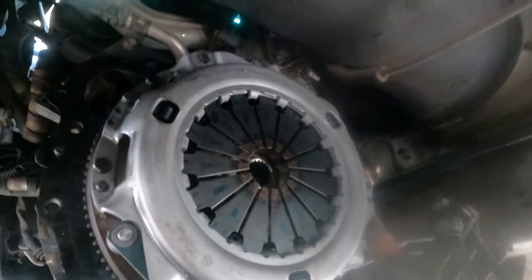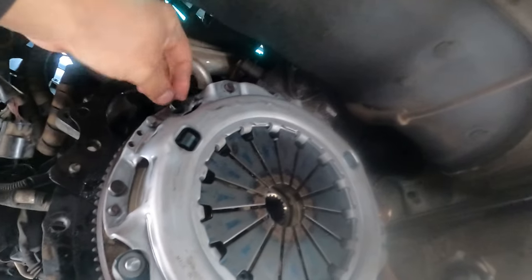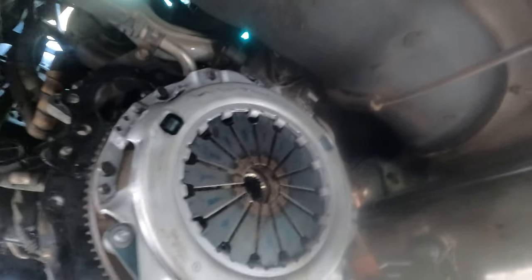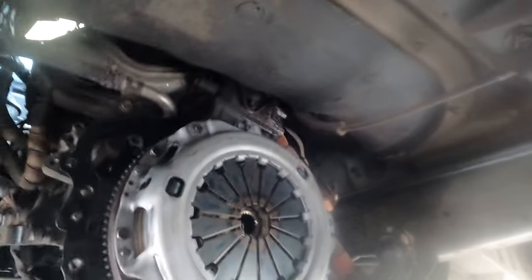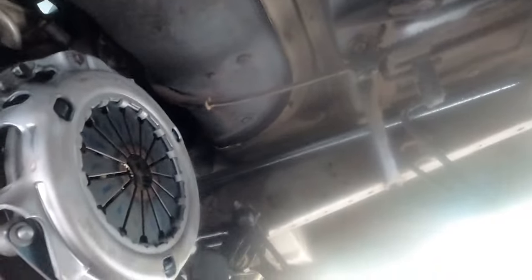Before you put the gearbox back in, the thick side of the clutch is coming out this way, and the short side of the clutch goes in that way. All of the nuts and bolts are secured with Loctite and all nice and clean. So now we're going to slide the gearbox back in. I was surprised about the gearbox when they pulled it out, there was no oil inside the gearbox at all. So later we have to put some more oil in. But now we're going to slide it on.